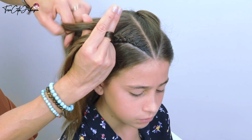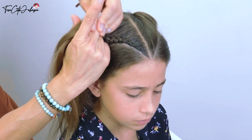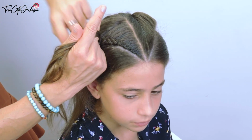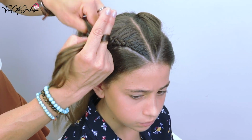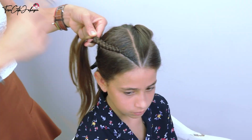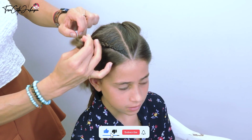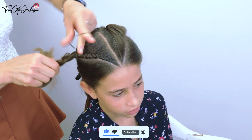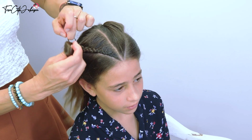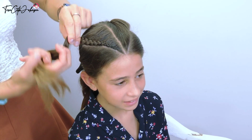Now the right hand strand, adding in some hair. Smooth out the hair so that your result looks neat and clean. Again, just take a portion from the hair from the top, add it under the other strand, and when you reach where you have the straight parting that goes behind the ear, you just tie off with a tiny elastic.